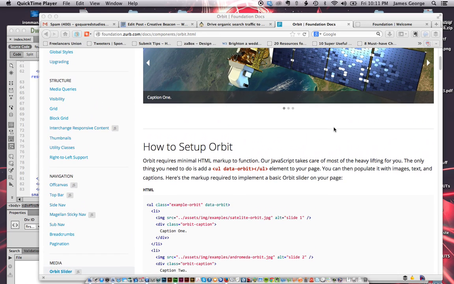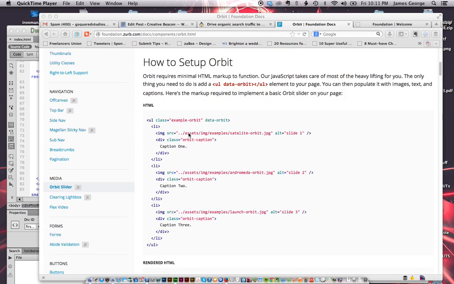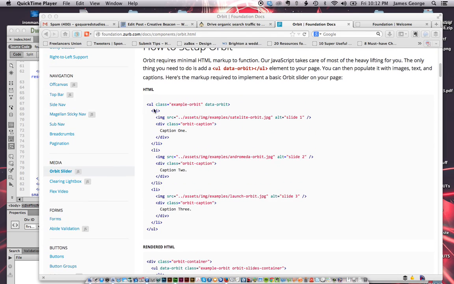Normally there's a lot of script to be embedded inside of an orbit, and you have to set all these different parameters, and it's usually complicated, or you at least have to have some knowledge of JavaScript. But in this scenario, that's not really the case. They even provide the basic HTML for you.